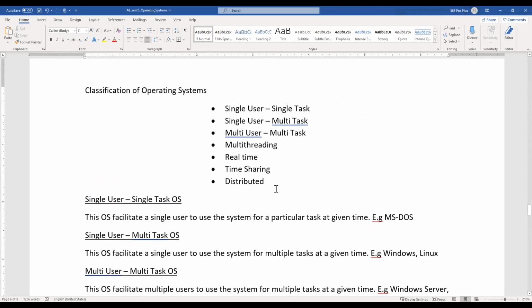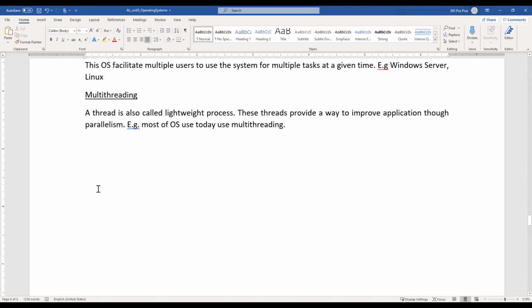Then the next one is real time operating system.